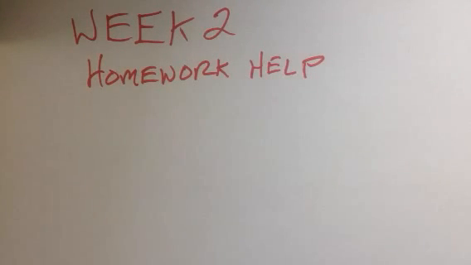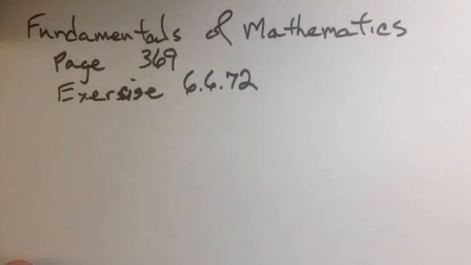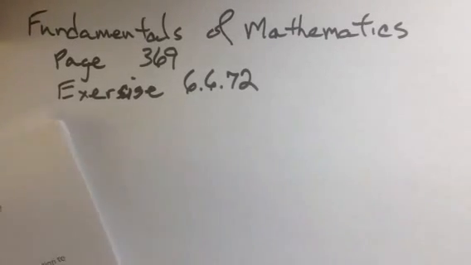More help on homework. This is for week 2 again. We're going to be looking at the textbook Fundamentals of Mathematics, page 369, exercise 6.6.72. Let me read that problem to you, and if you have it in front of you, please read along with me because it's helpful, I think, to see where the pauses are and where we end up. So anyway, let's read this thing.